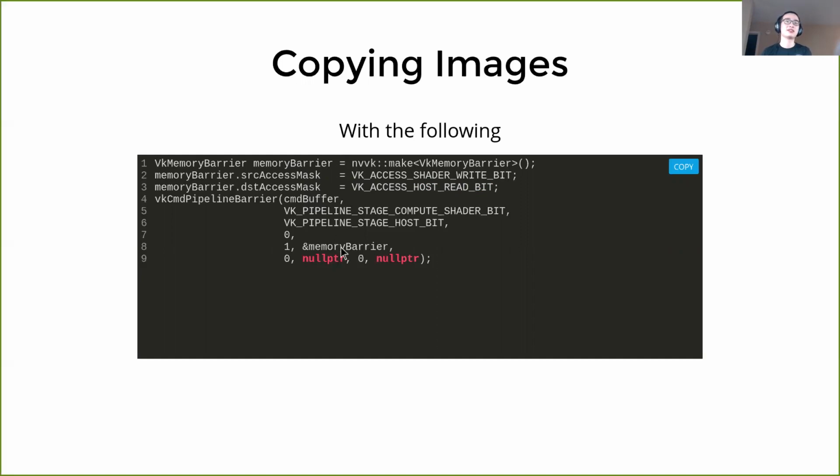But the idea is first we need to transition the image into the layout transfer source, and then we just do the image transfer, and afterwards we need to have a barrier like this, but instead this barrier does not need to transition, it just states that the image is ready.